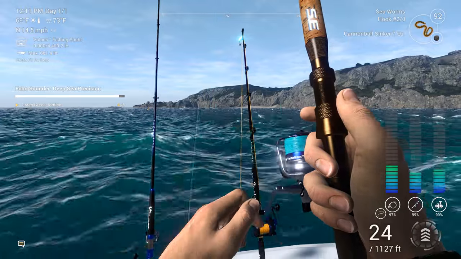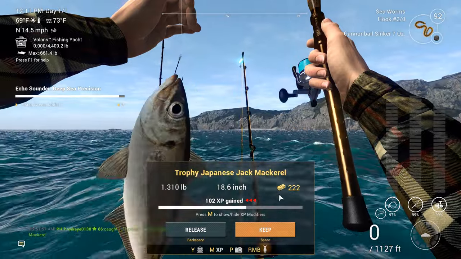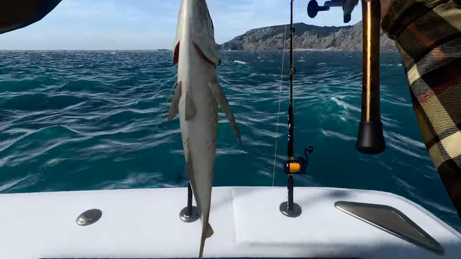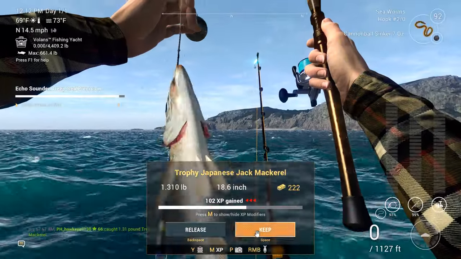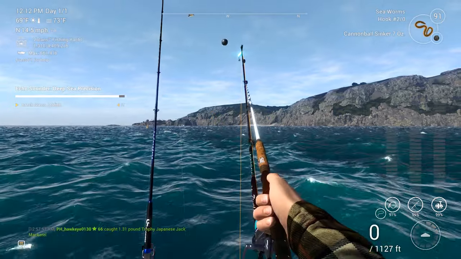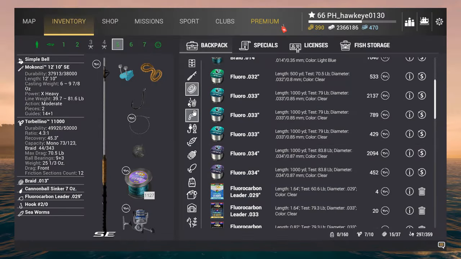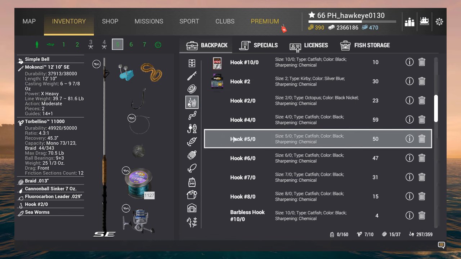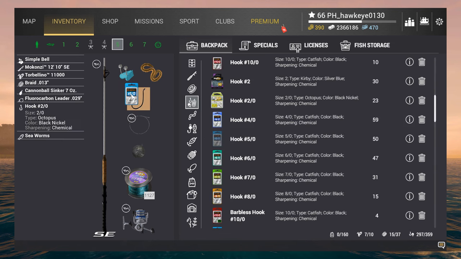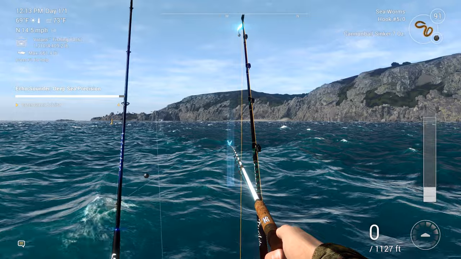We are getting a bite on something else. Yep, trophy Japanese jack mackerel, but still. It's a little bit irritating, getting quite a few of them here. Makes me think I might need to raise my hook size a little bit. But then, when you do that, you run the risk of getting something bigger than you intend to get. I'm gonna go with a 5-aught hook this time, because I know the jobfish bite on that. Might do that all around.